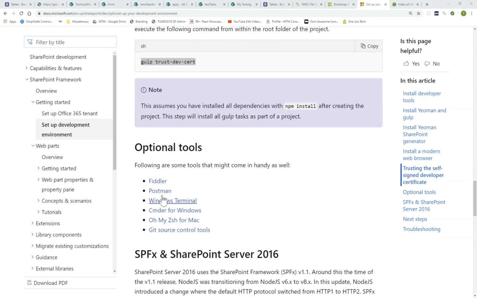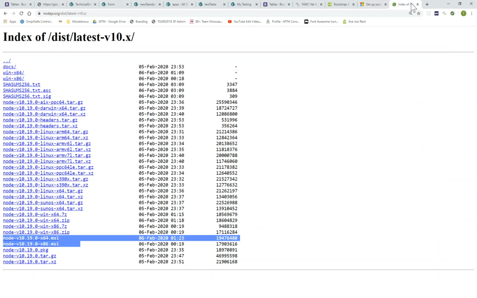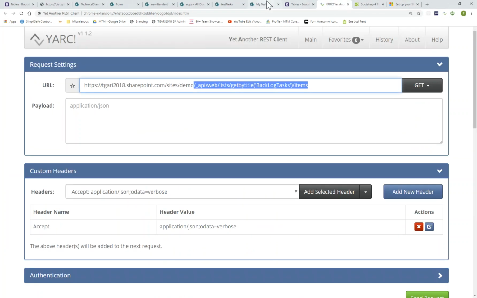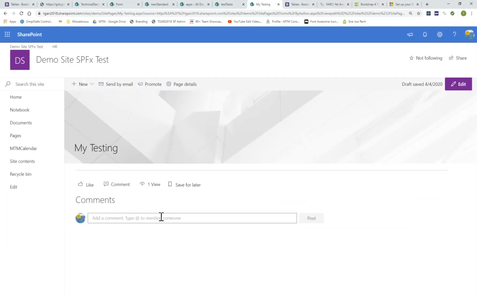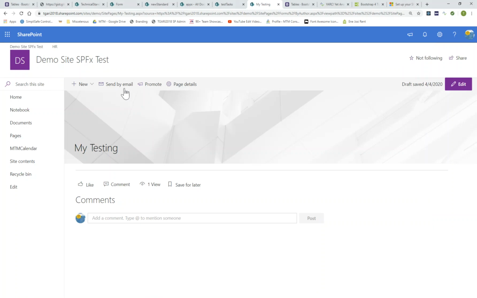I'm not going to use Postman; I use Yark. As I told you, I don't use Postman, because I don't think it is pretty, and it hasn't convinced me so far. So once we do this, how do we create a project?